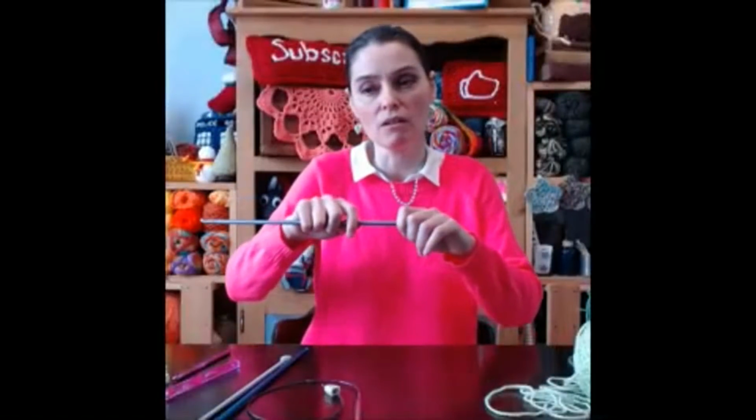So if you are a pencil grip, you might find it helpful to get comfortable holding the hook with your whole hand, and don't be afraid to put your hand all over those loops. I know as crocheters, we tend to not touch the loop. We tend to let it sort of fly around on the hook. I'll just put this back in my little sampler. So we're used to this.